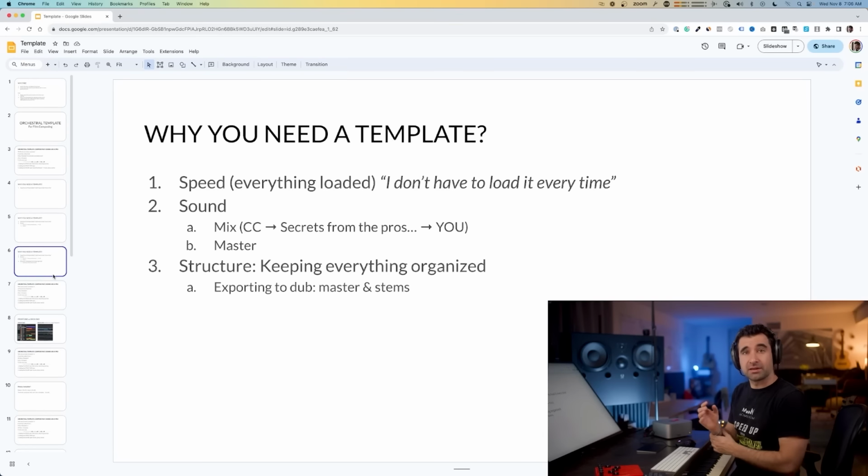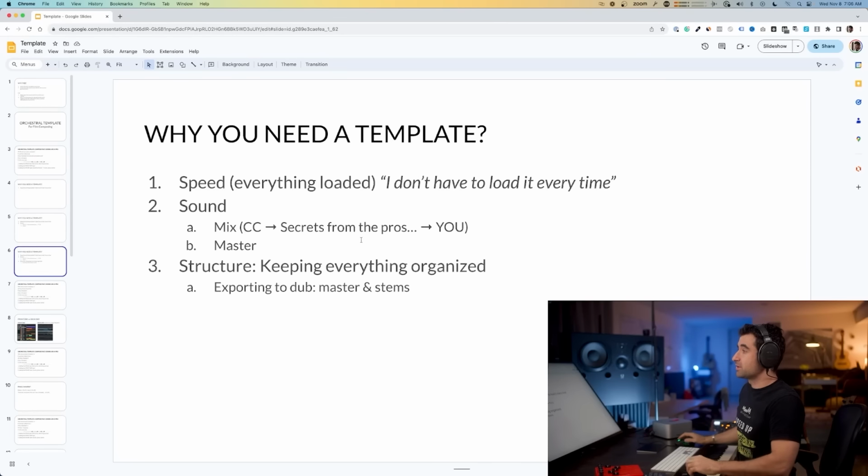And this is what gets sent to dub mix. Dub mix is the process of mixing your music in a movie, mixing your music with dialogue and sound effects. So that's it. This is the reason why we need a template. Ultimately, what we want is to have a tool that allows us to take our ideas from our head to our sequencer as easy, fast, efficiently as possible.